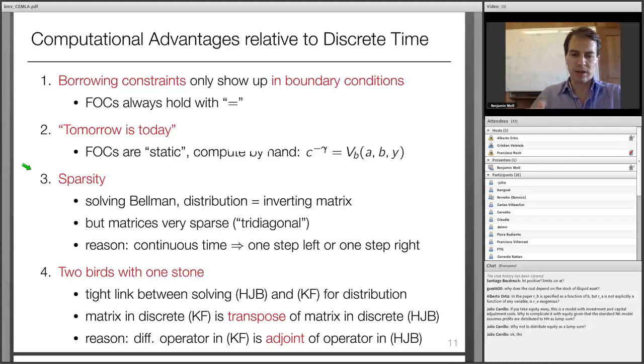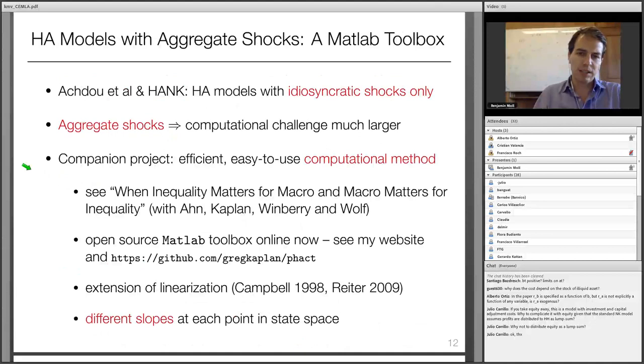Okay, just briefly about these aggregate shocks. For people who want to get their hands dirty and play around with this a bit, they may want to check this out. The paper I've just talked about had idiosyncratic shocks only, a method for handling models with idiosyncratic shocks only, but not aggregate shocks. As I've said, this is also what we do in this paper. We only have these MIT shocks.